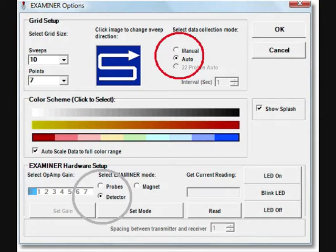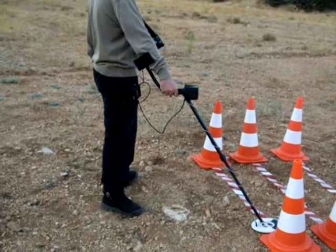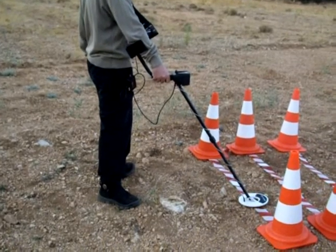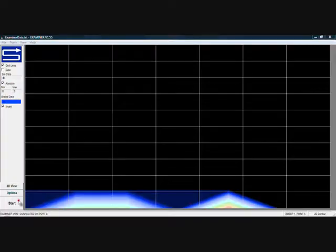Auto is suitable for flat ground. Set the time you prefer for your steps, in seconds, at the intervals window. When scanning, you click Start. When you hear Step, you must make a step.